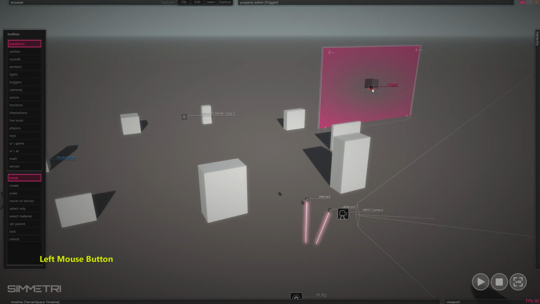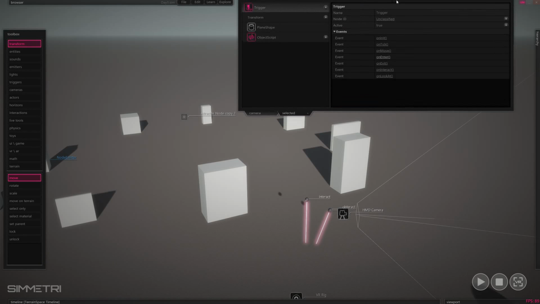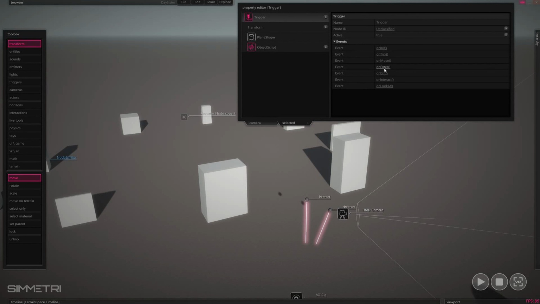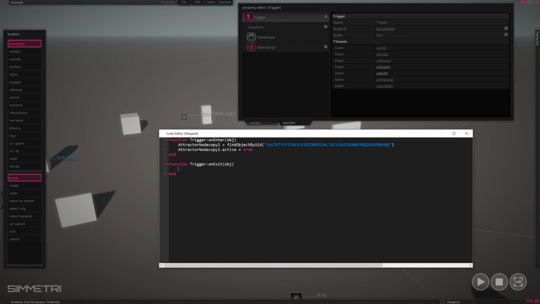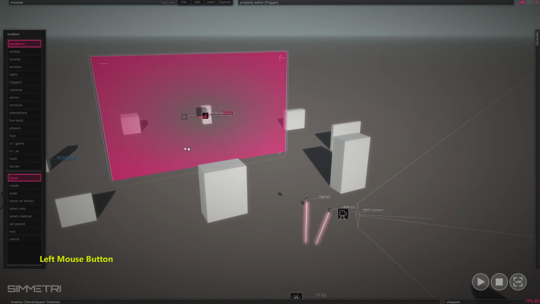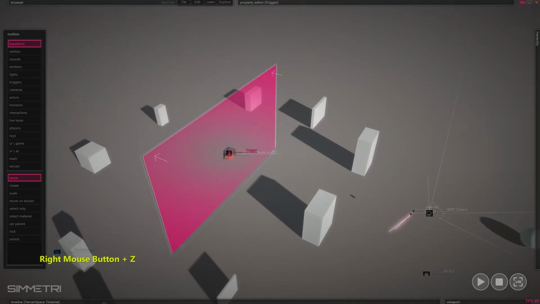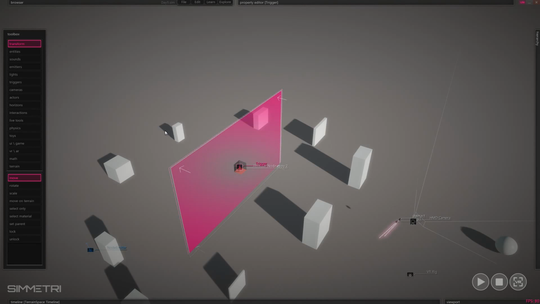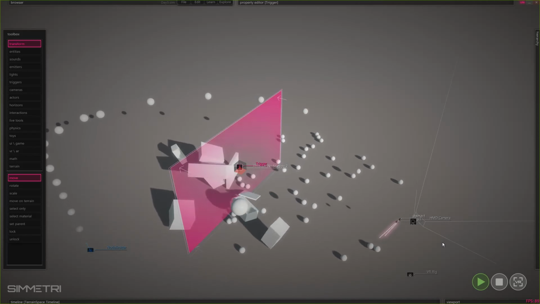What if we, another thing we could do is, let's make the exit of this disable the attractor, for instance. So on exit, let's have it actually disable the attractor. I'm just going to copy and paste this code and set active to false. So when something exits this, it's going to disable the attractor. So now what if I place this in the middle of this where these attractors are? Some things will pass through it and enable it, and some things will pass out of it and disable it. And see what happens when we do this. So now it's enabled. Now some things are passing through it, now it's disabled.